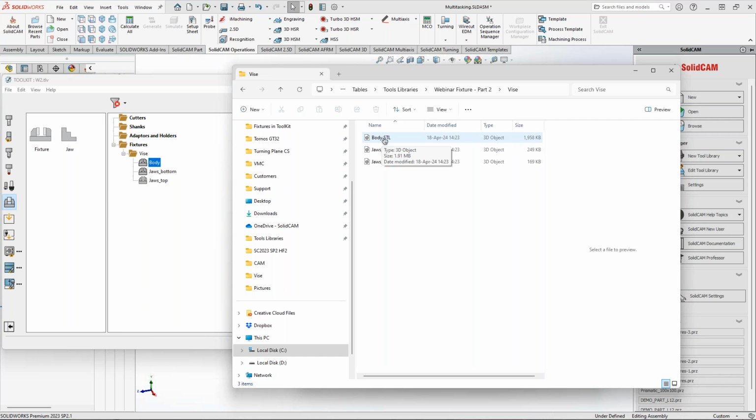I would really consider, if you are going to have huge databases, doing some optimization. You don't really need to see the thread. I would definitely remove that or suppress the feature, up to you. A simple extrude works for you also. To optimize the database, if you're going to have a lot of these fixtures, it is reasonable to think about optimization of these bodies.